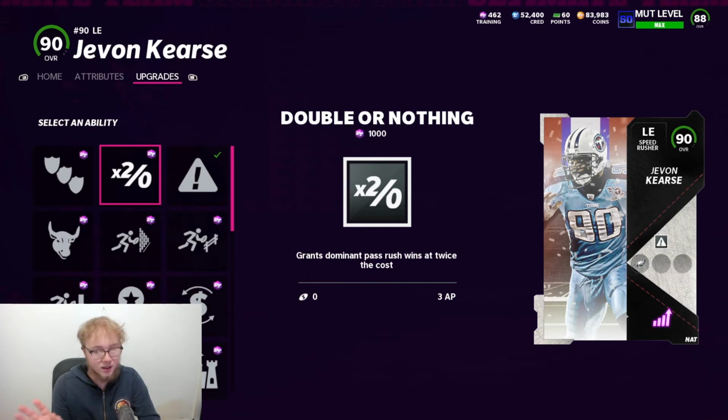It's the standard thing is 3 AP. I think it should be lowered to 2 AP just because, I mean, the fact that it's 3 AP, it's pretty much unusable. You know what I mean? Like, that's out of line.